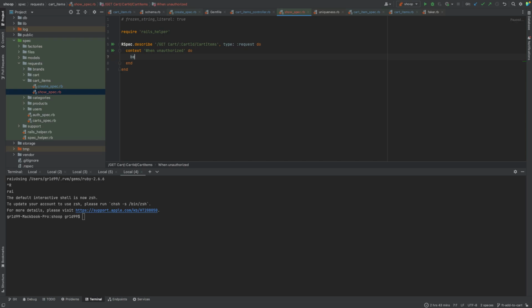Before, post, get carts. Why am I not getting the auto completion? Carts path, carts items path. We also need carts.